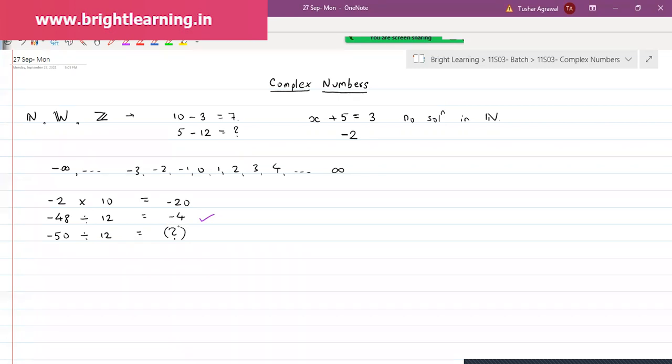So we gave a new definition. What definition did we give? All the integers divided by all the integers. Take all the numbers of this form. I'm not writing the complete definition. Take all possible combinations, form a set, and that set we call the set of rational numbers. We represent it by the symbol Q.